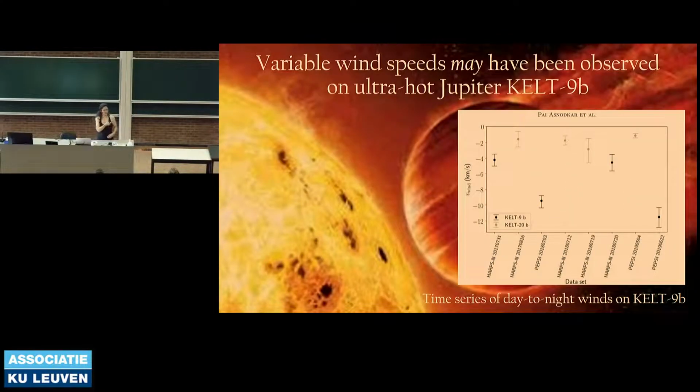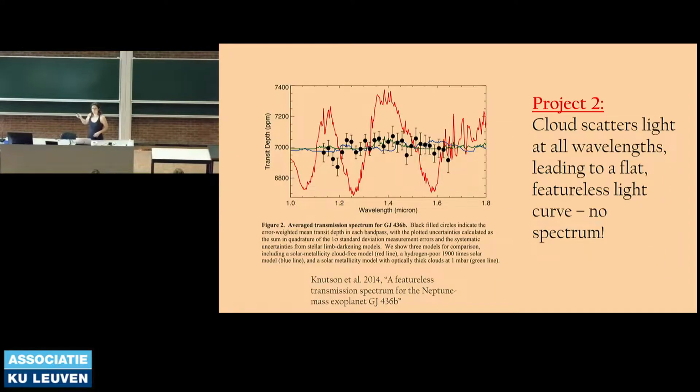That's not completely pie in the sky. There's been some work looking at actual data to see if we can detect variability on these better observation targets. This is from a paper that came out earlier this year, which created a time series of wind speed observations for the ultra-hot Jupiter KELT-9b, which is shown in their plot here. It's the solid dots, which are the data from KELT-9b, and the time axis is the x-axis here. In this paper they make the argument that, based on their calculations, the zonal jet on this planet is speeding up and slowing down, and that's detectable. Okay, so much for project 1.